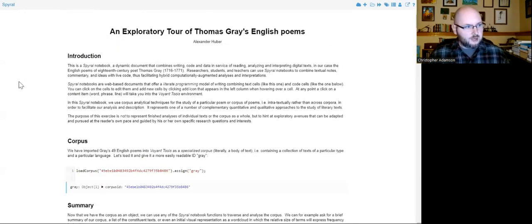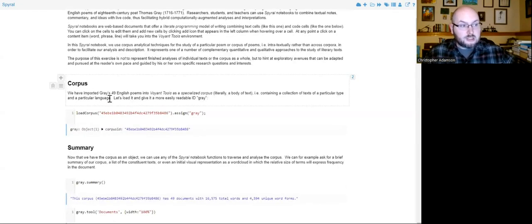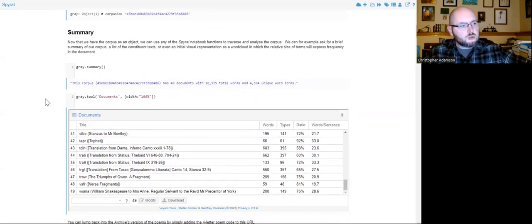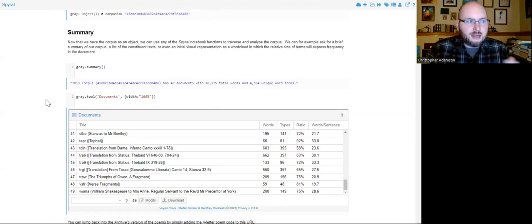So what's going on in this notebook is the researcher, Huber, is going through the different ways you can use Spyral for his particular corpus. So he's already developed a corpus. He's been involved in the digitization of Thomas Gray's poems. And so he's going through and has a playground for you where he explains the corpus that's already loaded into Voyant and explains that he's going to assign a specific name for it so it's easier to work with. And then goes through the tools that are available, but doesn't analyze them like you're doing for your project. Instead, talks about what's interesting about this tool. What could we do about it? He's opened avenues for you as the user of this notebook, and that's kind of neat.